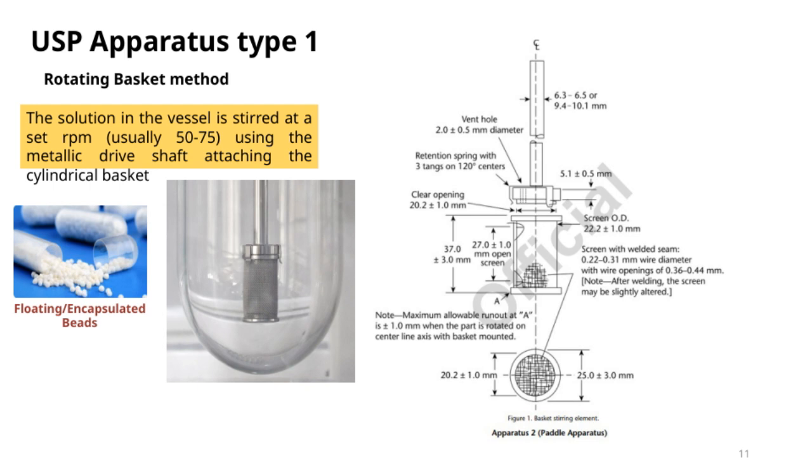So, the main points to remember are the controlled stirring speed and the use of the rotating basket, which are critical for ensuring consistent and reproducible results. This technique plays a significant role in our overall understanding of how these beads behave under physiological conditions, making it a vital part of our testing toolkit.